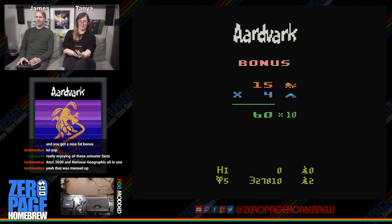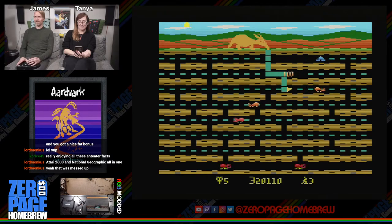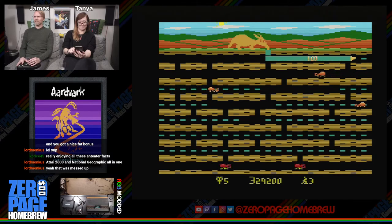Oh, look at that bonus. 600. It doesn't depend on what level you're on either. You could get a great bonus on the first one or the fifth level. And the bonus isn't multiplied by the level. No, it can't be. So it's a good idea to get a lot of bonus on the early levels, because it counts for just as much. Yeah. I want six lives. Just want to see if that's possible.